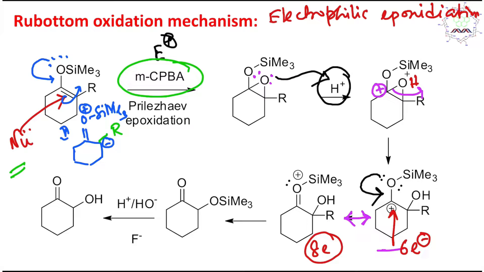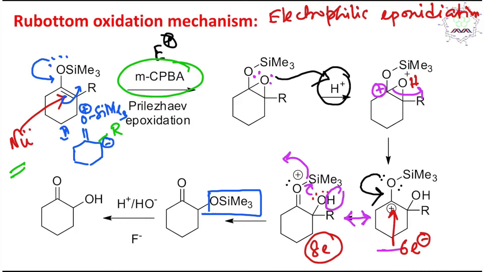In the next step, understand that the silicon-oxygen bond is very stable because of its partial double bond character. However, now the oxygen is carrying a formal positive charge, so this bond is not as stable as before. Consequently, the lone pair on the oxygen atom can do an intramolecular attack on the silicon center and then the bond will open. The alpha part will be -OH. Previously there was an OH, but after nucleophilic attack, this oxygen will carry a positive charge and will release a proton, making the molecule neutral.